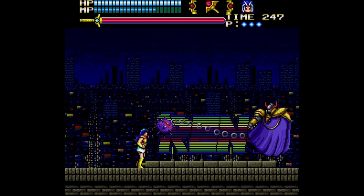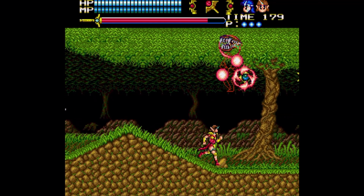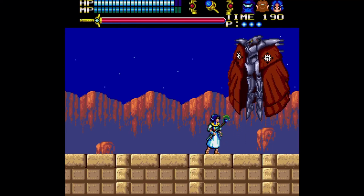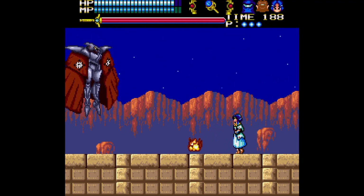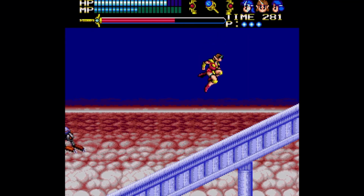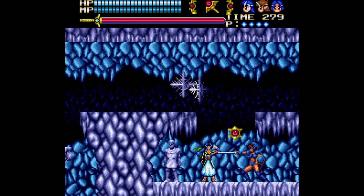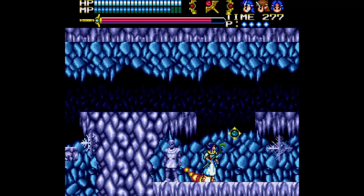That's awesome. So you fight Magic Emperor Galleon and rescue Whip Girl, and now for the rest of the game you can play as her if you want to. In the next level you save another girl, Magic Wand Girl, and your party is thus complete. Each character has their own unique strengths and abilities, and being able to interchange them as you play really adds a lot to the gameplay.